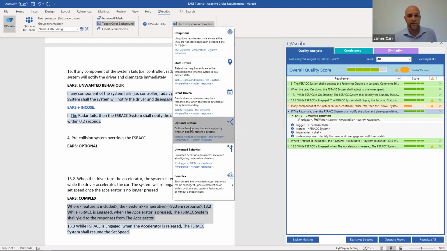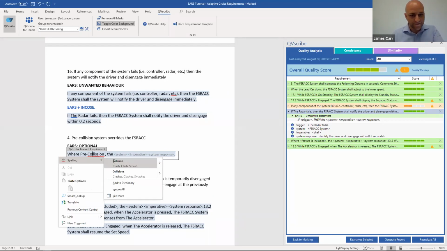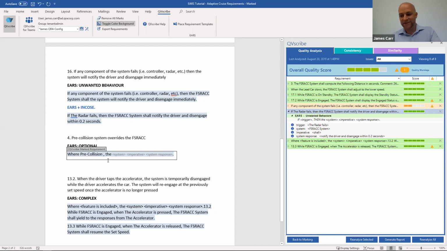So let's put it in that way. So the optional feature, which feature is included that we're talking about, that would be a pre-collision system. So we'll add that to the glossary as well.